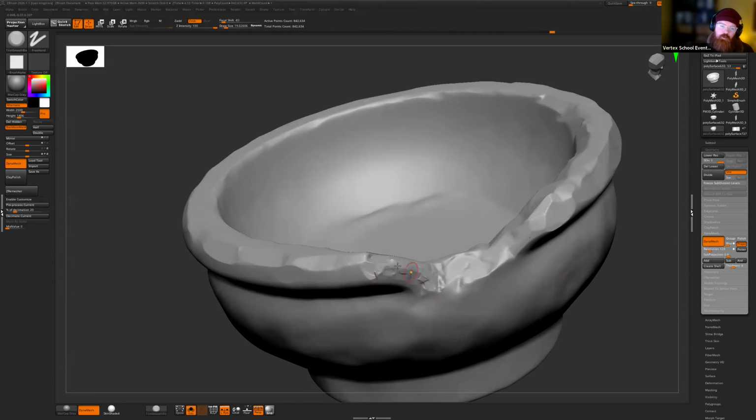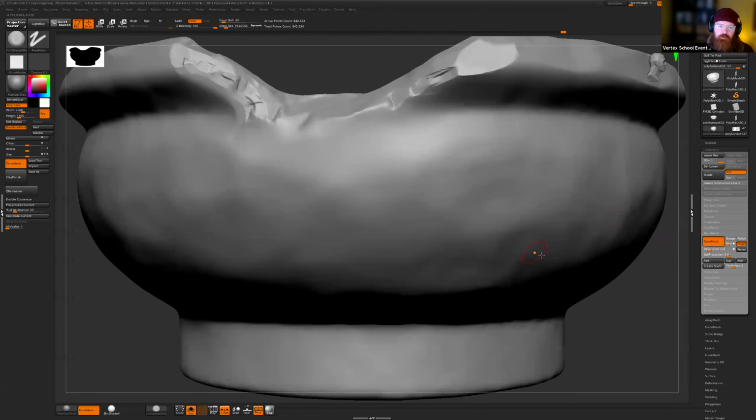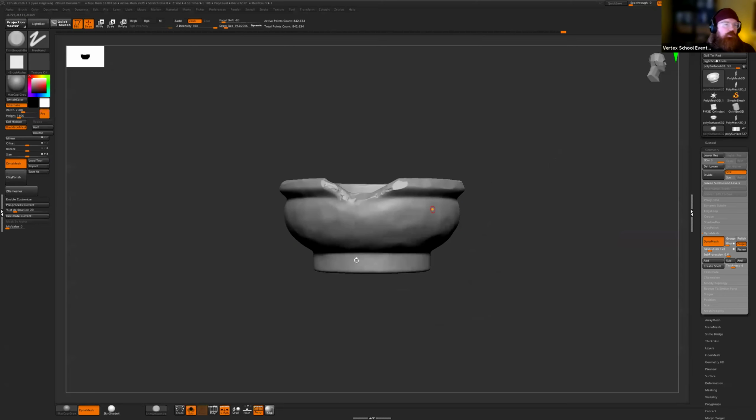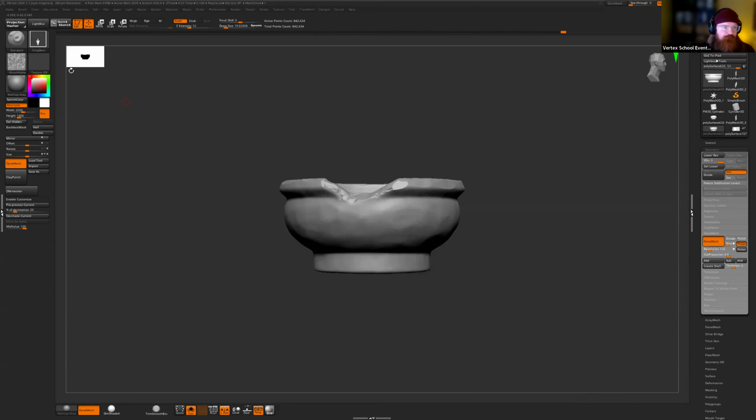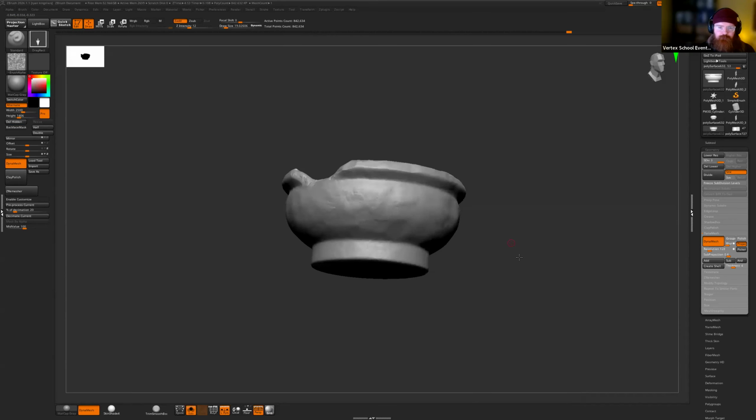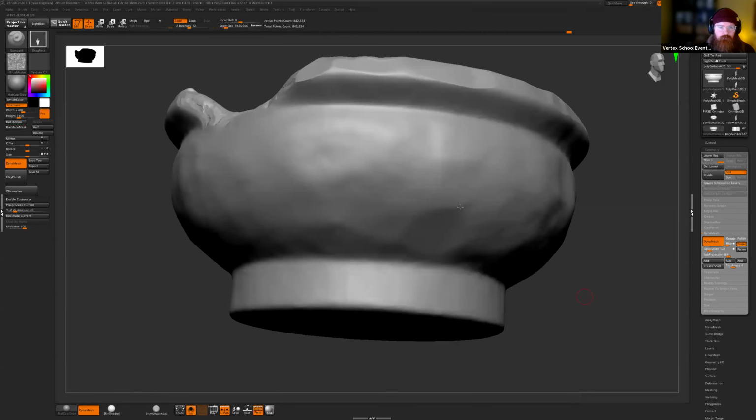So when it comes to brushes, for me it's more about working with detail from height maps basically. That's where I pull detail from. So this stuff.